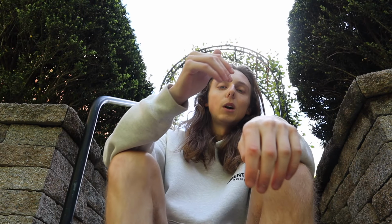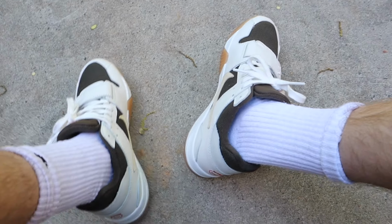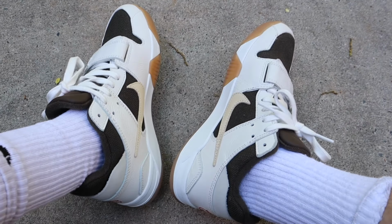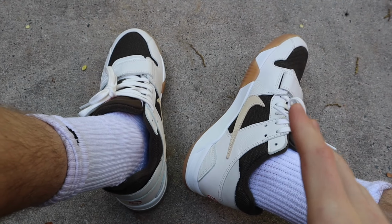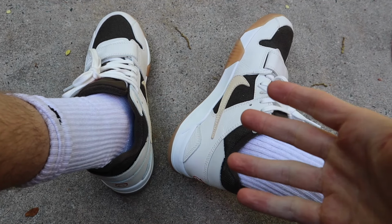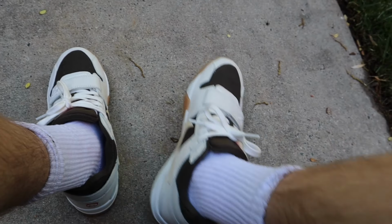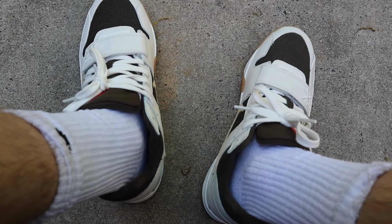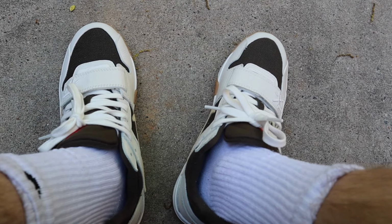I hope y'all will enjoy, and why don't we get into discussing the Jumpman Jacks, because it's a great pair. I like them. Let's go. So flipping around here, as you guys can see, first things first, very, very comfortable shoe on foot. That's one of the main things I want to mention about the sneaker. I thought they may be a little bit uncomfortable, but once I got a pair in hand and looked at them a bit, I was like, should I toe these? I was thinking about it pretty hard for about a week and a half. And I was like, you know what, I'm gonna toe these. So that's what I ended up doing with these Jumpman Jacks right here.